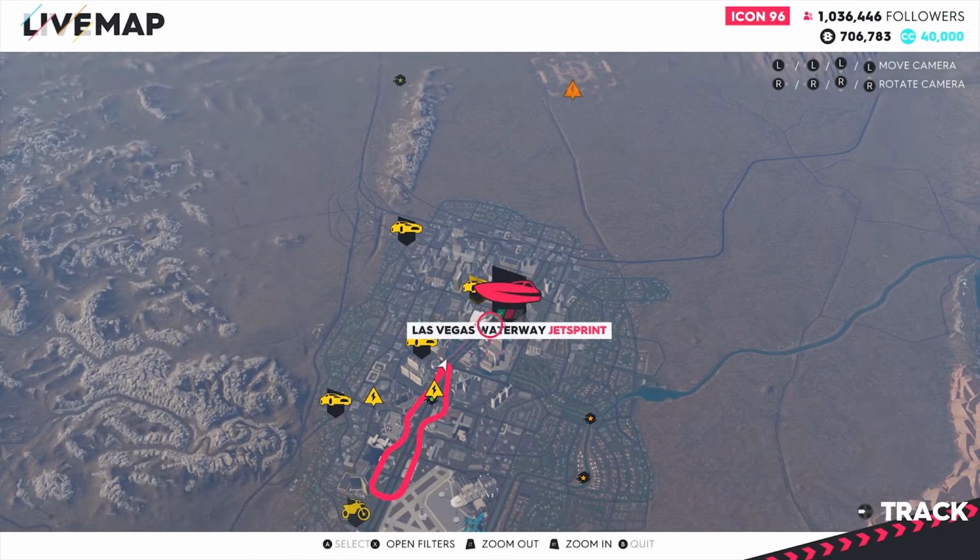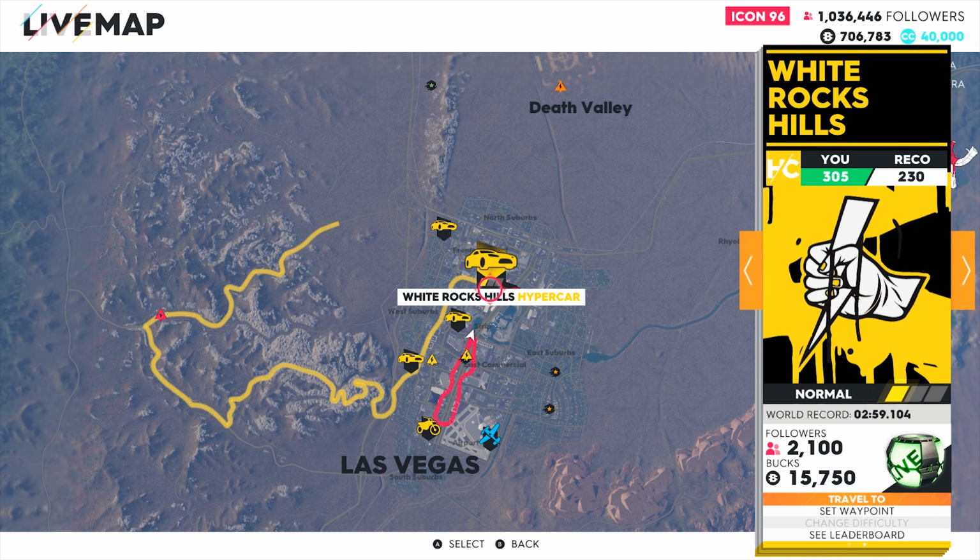How about I use, see, because this is a brand new event, right? And obviously I can't change the difficulty of it because I haven't actually done it. But this is a hypercar event, first of all. It should take 2 minutes and 59 seconds is what a person got there. Wait, 305. Is that the fastest? Oh, okay. So that's the fastest, I guess, hypercar that I have right now. It's at level 305.